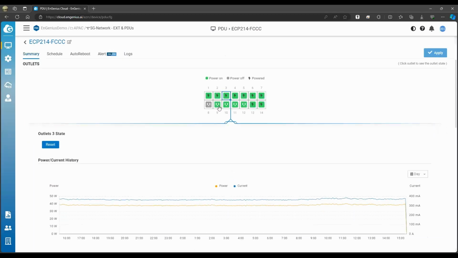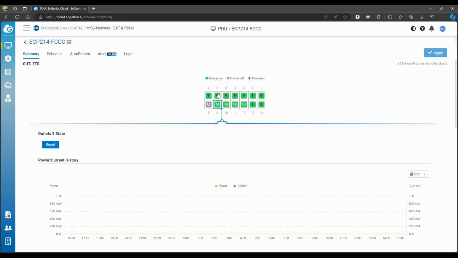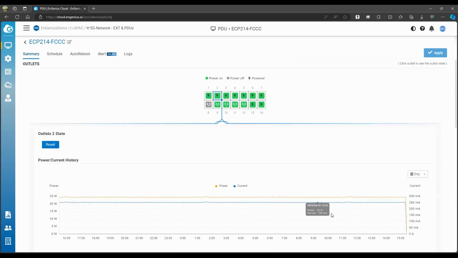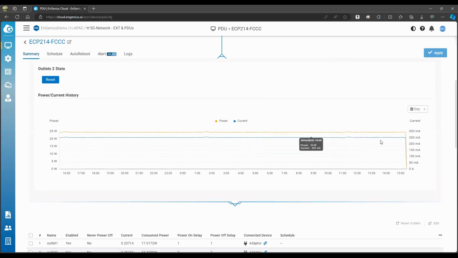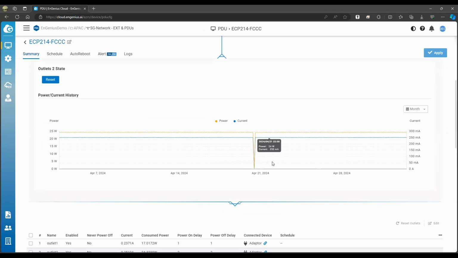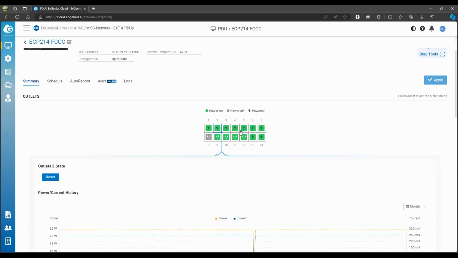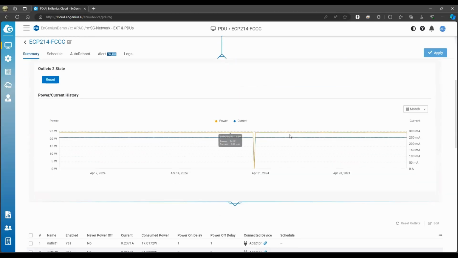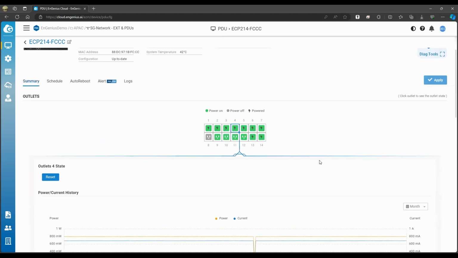So if you click on the ports that are currently drawing power on the unit, you'd be able to see some historical data, for example the current power usage. You can review this for a day, a week, or a month if you're using a pro version. You can see the information here. Let's say, for example, the power looks stable on the devices currently plugged in on socket number 2. From here you can track how much power is drawing. Here it's consistently 24 watts and 252 milliamps. So I can see that information from here.